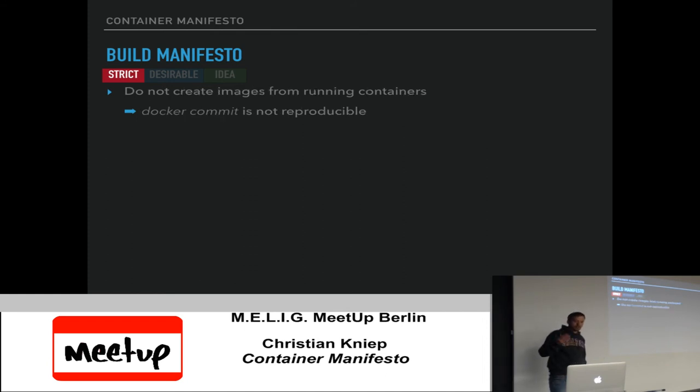Second thing is, do not create images from running containers. I think that's not very used or known, but as I showed in this step thing, the build process will spawn a container and then do Docker commit basically to create an image out of the spawned container and the command that was given to it. That's what Docker build does, but you should not. So you should not start an Ubuntu container, then do apt-get update and apt-get install something and then copy files in and stuff, and then commit it to an image because it's not reproducible.